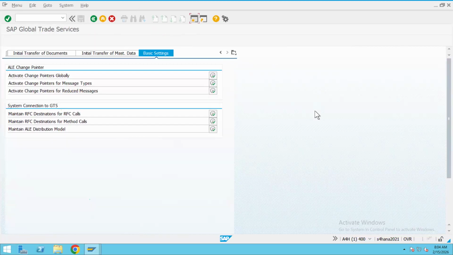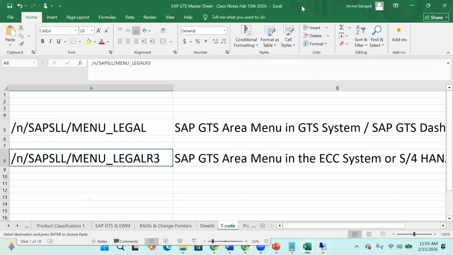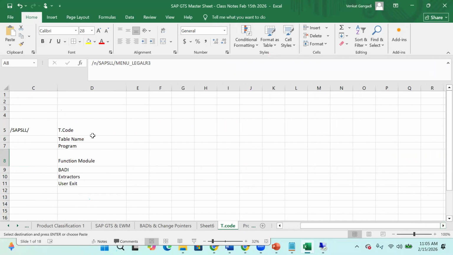So now coming back, let me go to the Excel. So now this is what I was telling. Whether you refer to the T code, table, program, function module, BADI, extractors or user exits, anything.